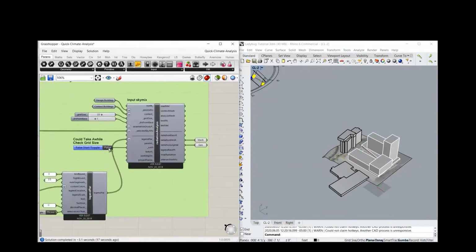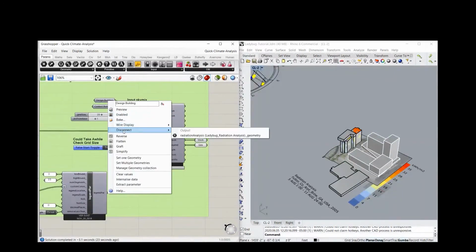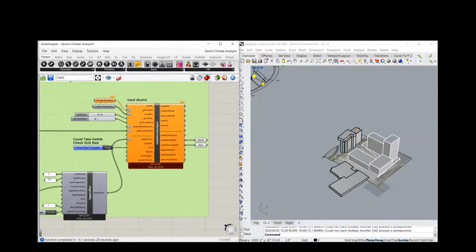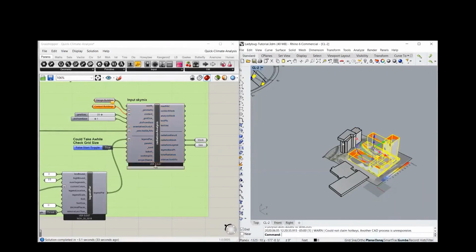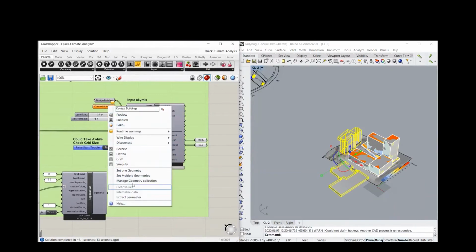Then you run it. I thought I assigned it wrong, so let me try that. There, it's already calculating it, but it's not taking these context buildings into account. You add those, you may see it adjust.